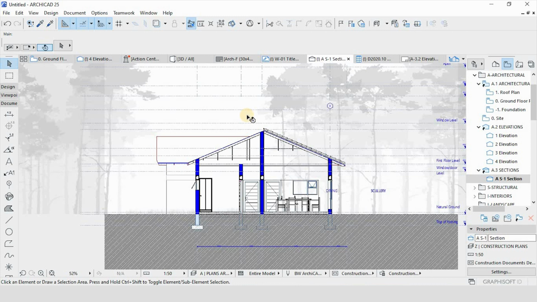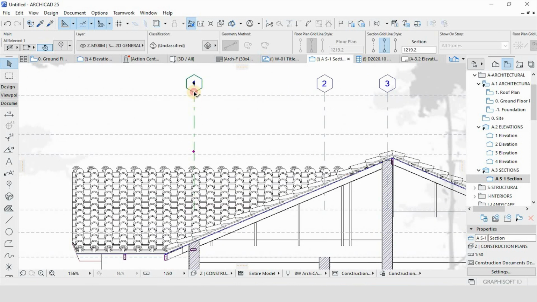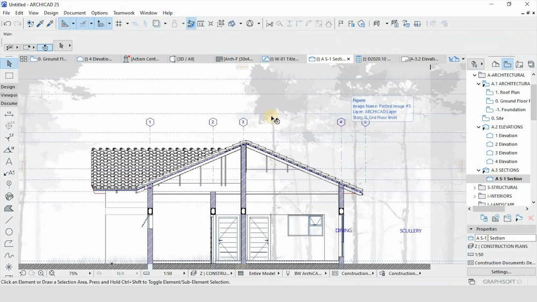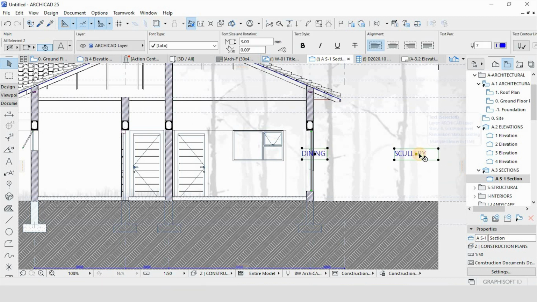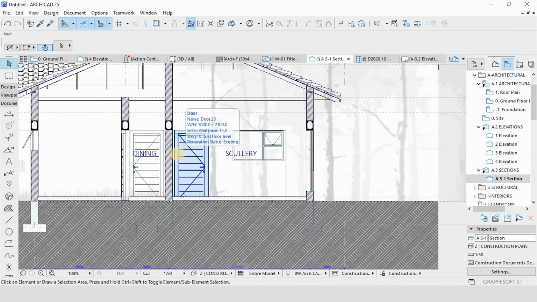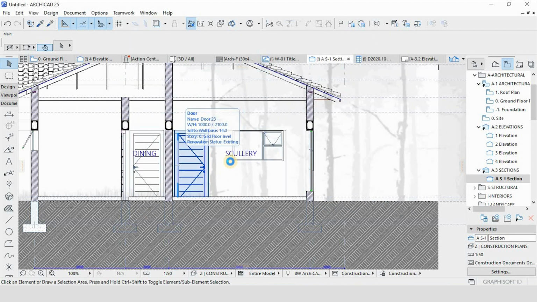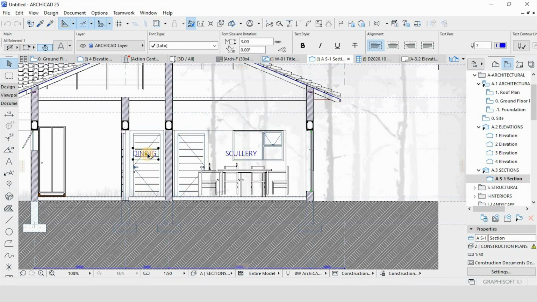So under section is pretty much the same procedure. We are just setting out our section to the right representation of how the building should be constructed, and naming of our spacing and labeling. So under this section we're going to activate to represent the section, and I activate the layer combination for this section.